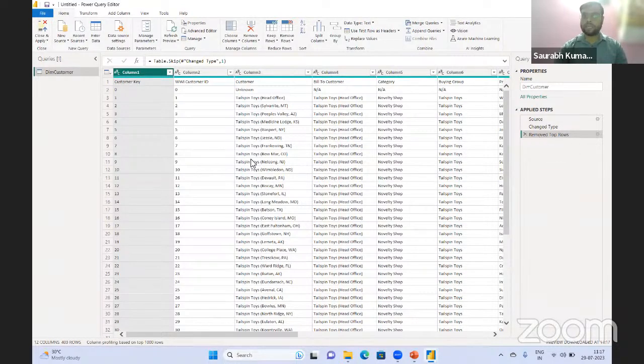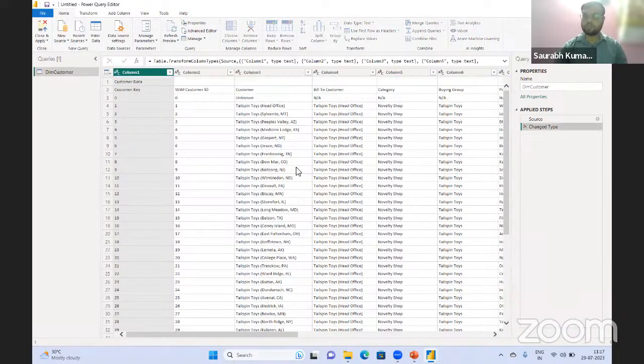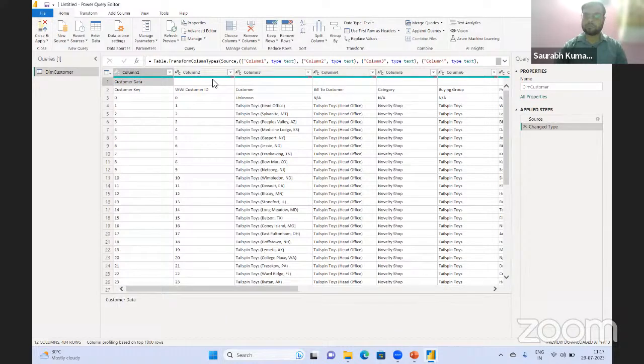As we don't have any undo button in Power Query Editor, suppose by mistake you have removed the first row and you want to revert and get it back, you can simply cross this one. If you cross this particular step, whatever task you have performed, it will go to the previous step. Okay, again we will get the first row, that is customer data. So if you want to go to the previous step, you have to cross the steps. Okay. Let's remove this one, although we don't require it currently.